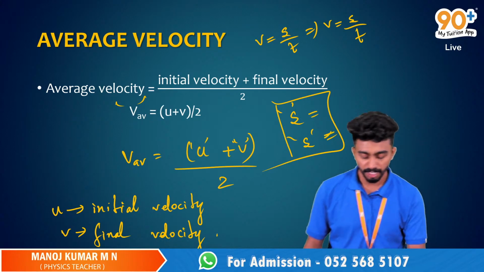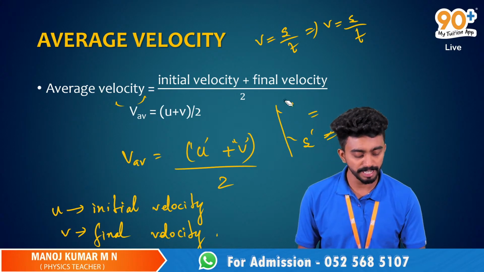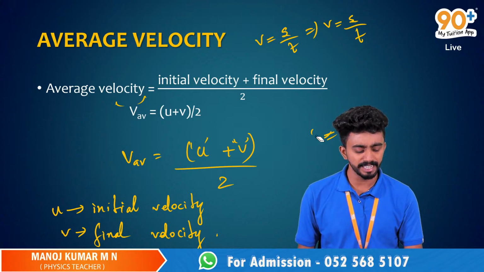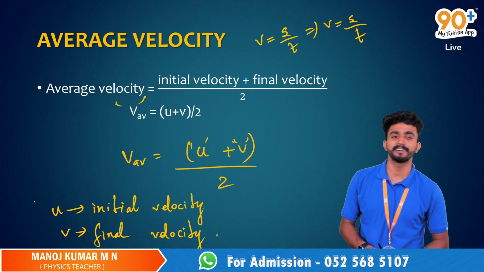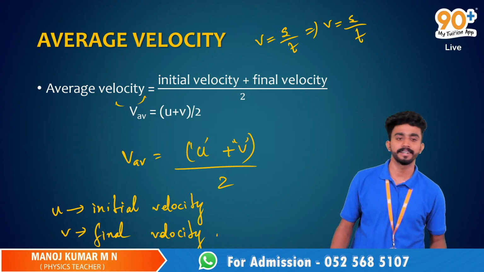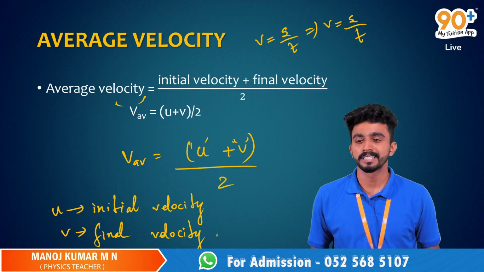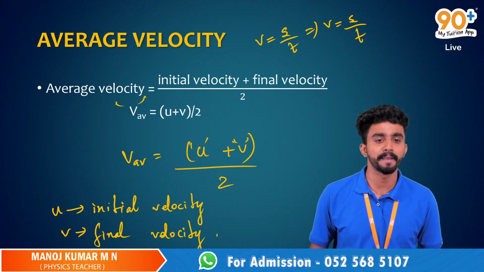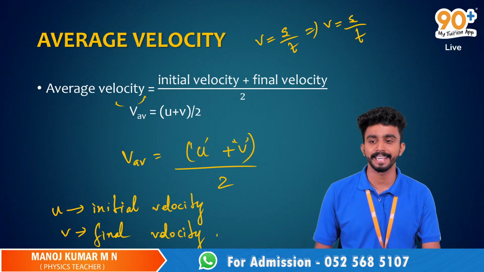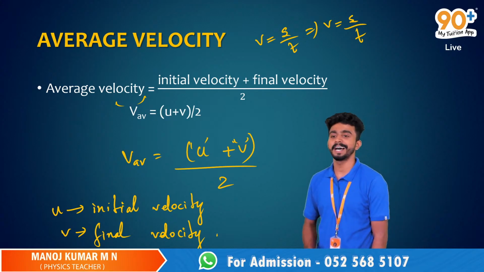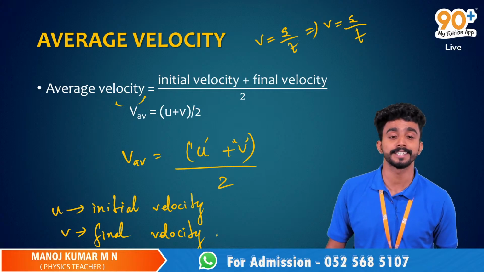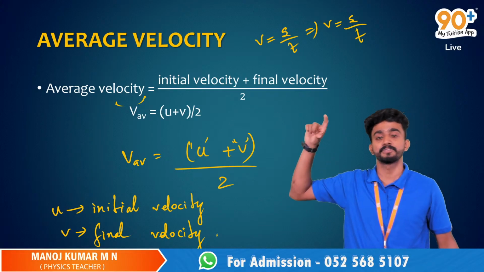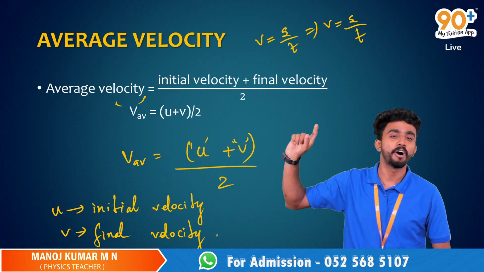It's not that you should ask, why is the tutor taking S all the time? Can you take other alphabets? In English alphabetical order, we have a lot of alphabets. We are supposed to take some other letter like N, O, or M, right? Why are we taking S all the time? It is just a conventional method. So please do reach out if you have any confusion arising when we are considering S for both distance and displacement. Obviously it will not come.